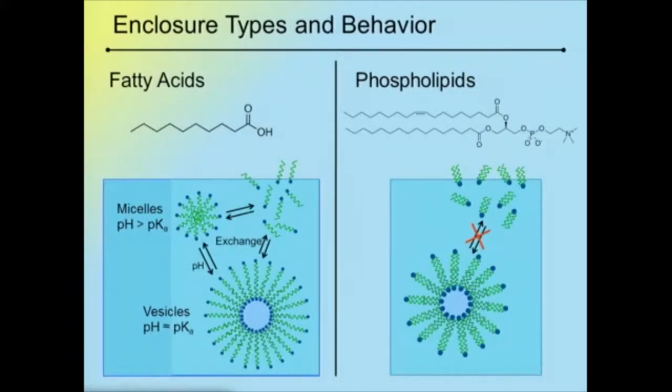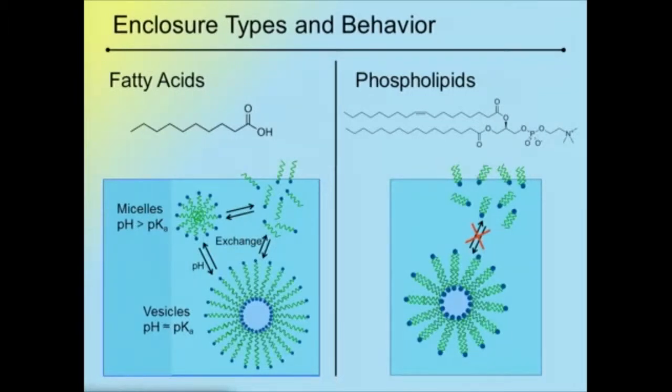Now, the other regime is phospholipids, which are modern biological membrane components, and they're a lot more stable. They form vesicles at lower concentrations, and they're not in equilibrium with the monomer in solution, and so therefore they're a lot less leaky. But in general, there's not a good abiotic synthesis either of a phospholipid or even a double-tailed surfactant.